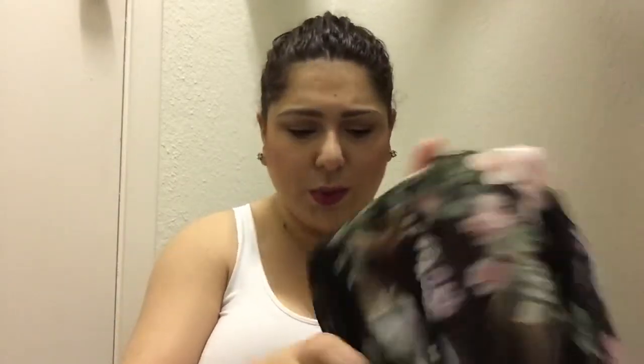I'm going to show you what I got from Walmart first. They have a lot of cute things for the springtime. I saw these and I was like, these are way too cute for Walmart, right? It's like a kimono or a shawl or something like that. I know I'm totally blocking my face but you guys want to see the clothing not my face. It's like a little kimono type of thing. It's very sheer which I like because I can wear it in springtime. And it has these little tassels - I don't know the correct terminology but yeah, it's super cute.